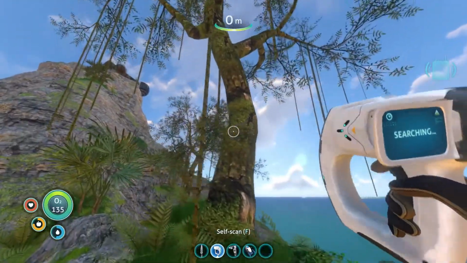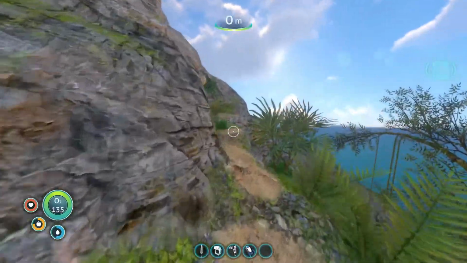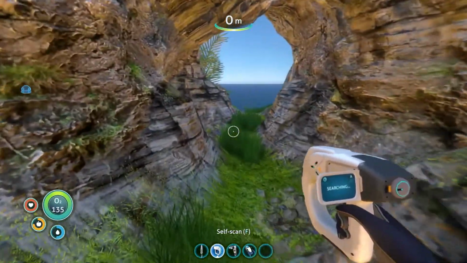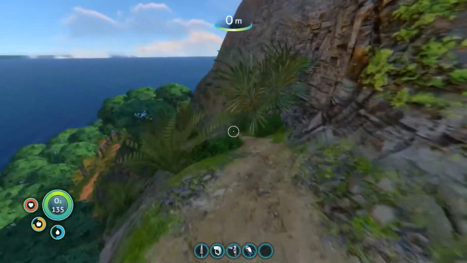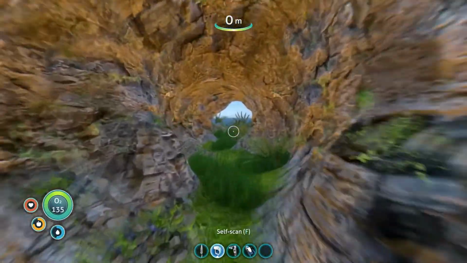Alright. I don't remember which one I headed to first, so we're going to head to this one. I think it's this one. We still need to go to. Yeah, it's this one. Probably. That goes down. I'm going backwards up the hill.